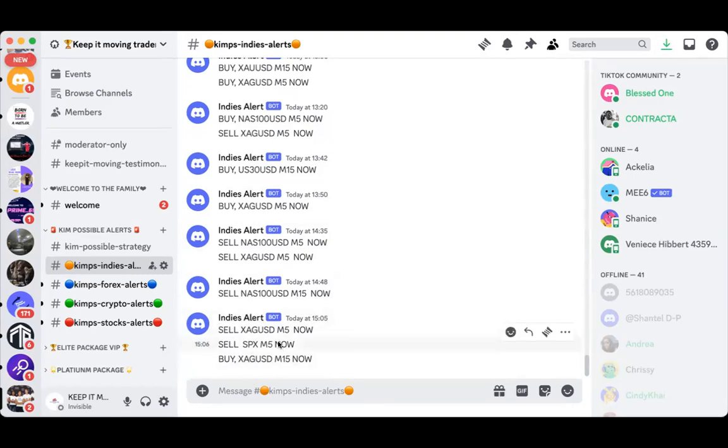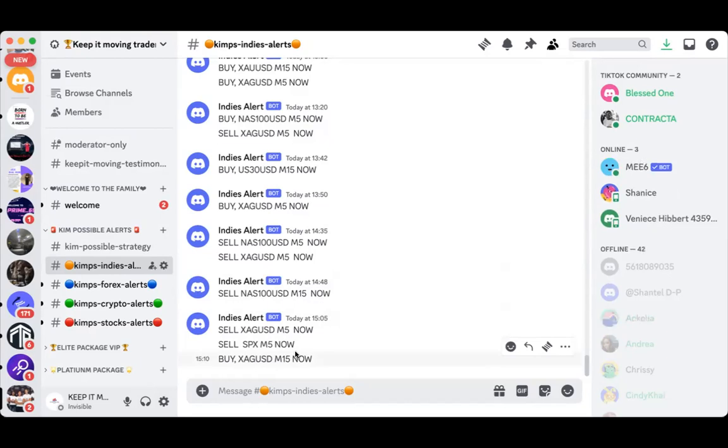Okay. So once you're in the alert group and you hear an alert come through, you're not going to be using the alerts to get into the trade. You will, but I will show you how. Once you get the alert in this section, do not just follow this and go onto your MetaTrader 5. Make sure you come on here, check what trade was called out, and then go onto your TradingView. Because I've had people in the past take the trades exactly from here, and the trades weren't ready yet, and they ended up blowing their accounts.